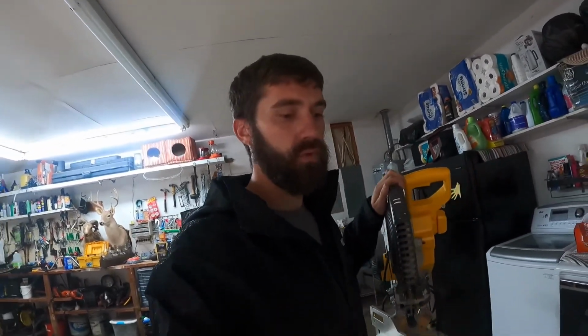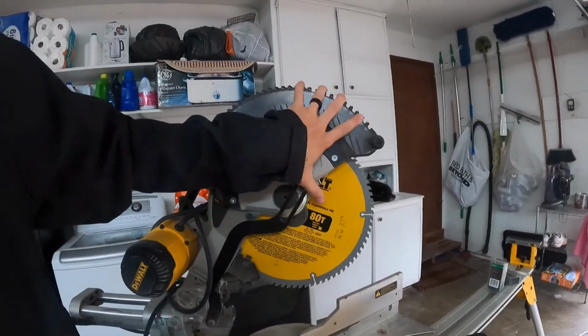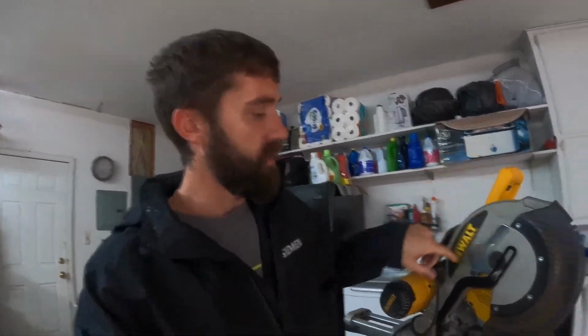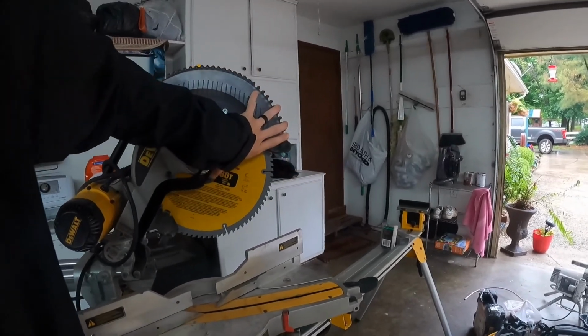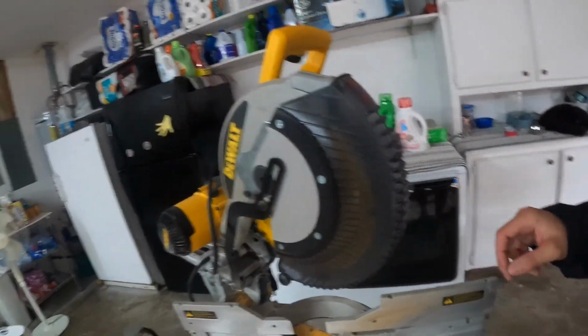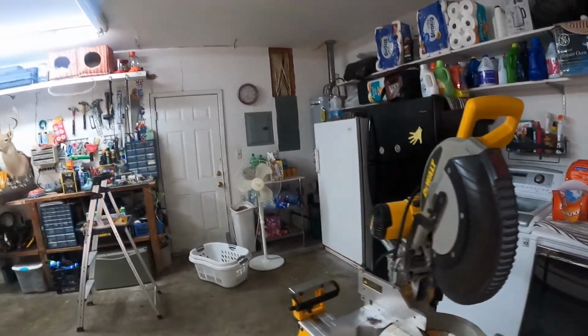There's a tool that these things come with that has that bit on one side and the socket you need on the other side. I got stuff in storage, I'd never find that part, so I used a T30 there, and I used a 13 there. Once you get that done, that bolt is reverse thread, but you push in here and it'll lock your wheel in where it can't move, just like a grinder. And then, like I said, reverse thread. You can take that bolt out, swap the blade out, swap the blade in. Only thing you gotta remember is the direction of your blade, so don't put it in backwards.